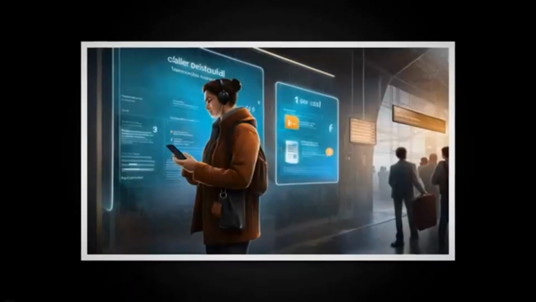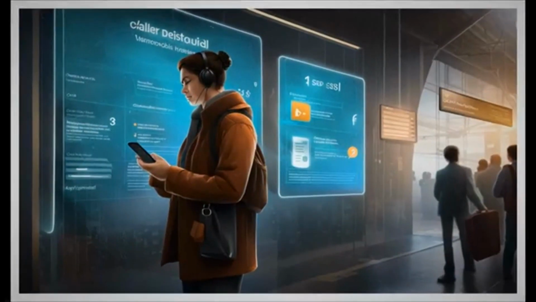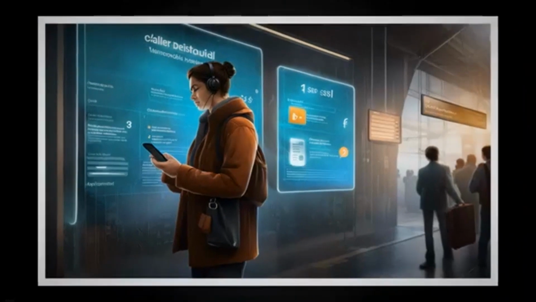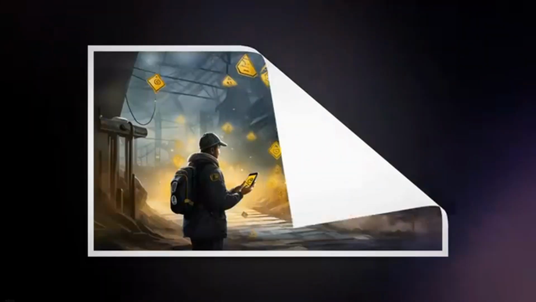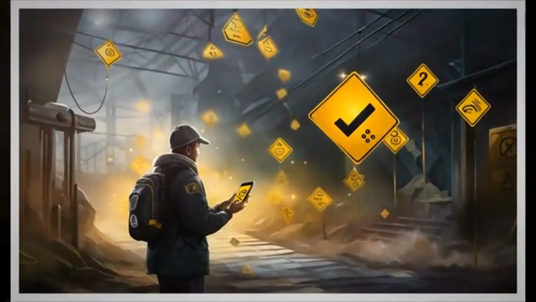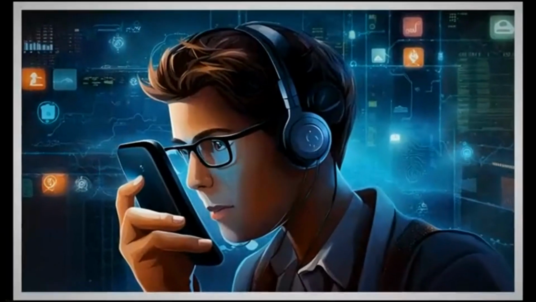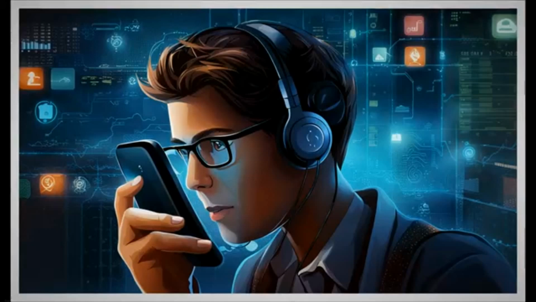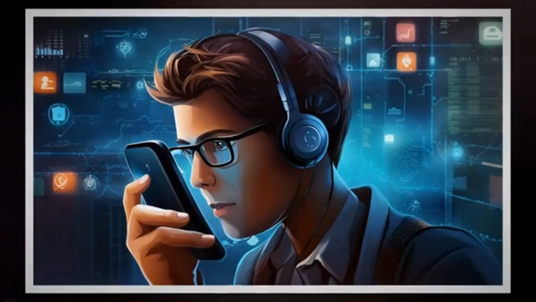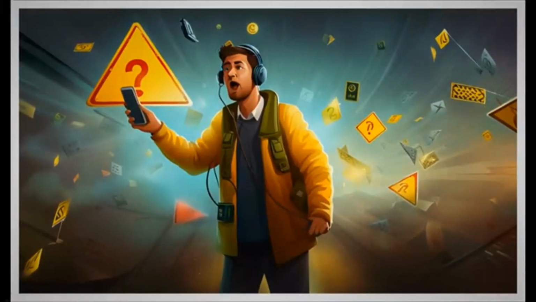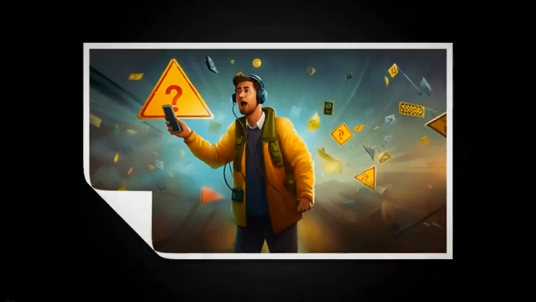To handle calls from unknown callers safely and responsibly, there are several guidelines to follow. First and foremost, exercise caution and remain vigilant. Avoid sharing personal information or engaging in any financial transactions during the call unless you can confidently verify the caller's identity. If the call seems suspicious or too good to be true, it's best to err on the side of caution and end the conversation.